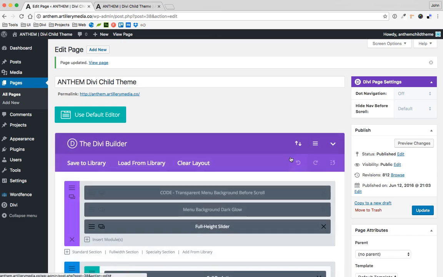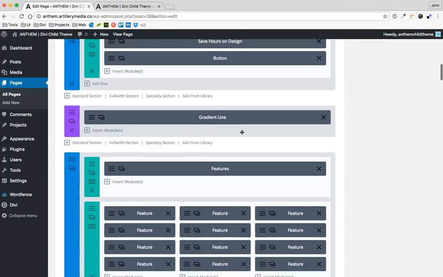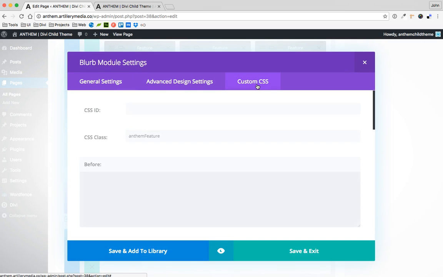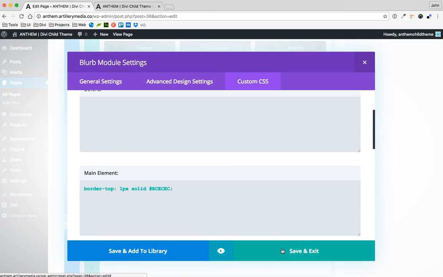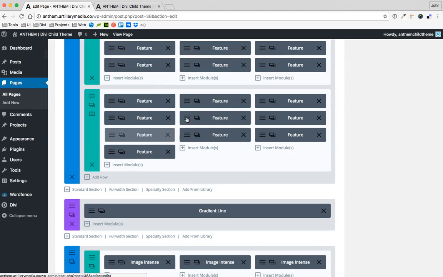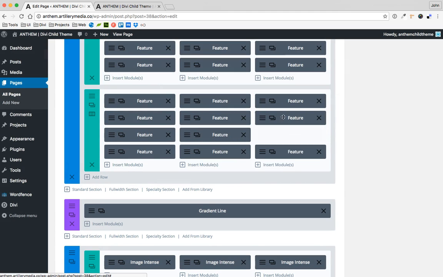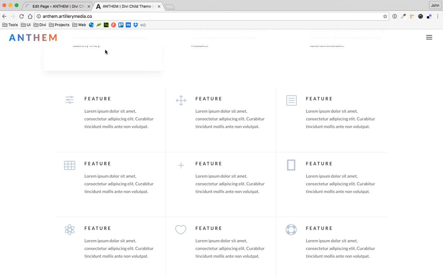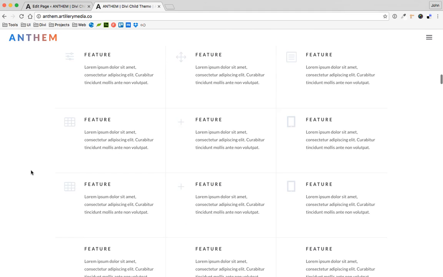In the line version, if you want to add more rows, I believe you just have to duplicate this row. If I duplicate this middle row, because it has the right border set, it will repeat the line grid nicely. There we go.